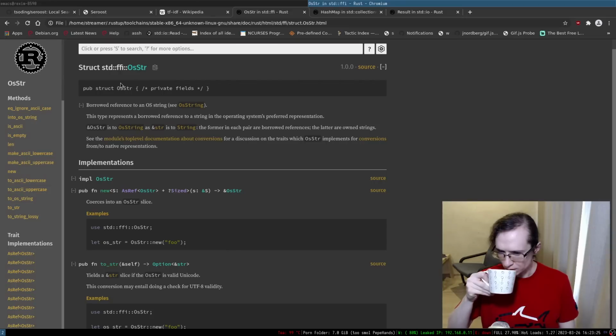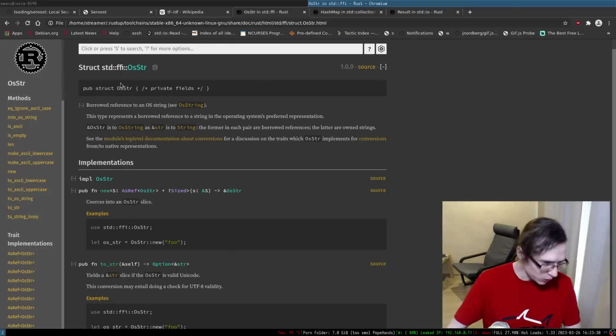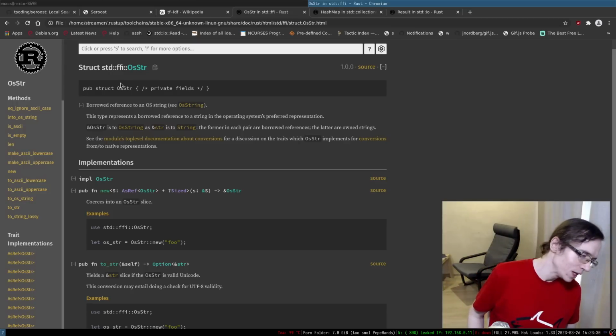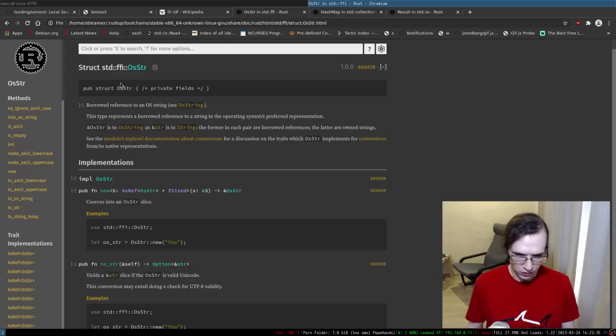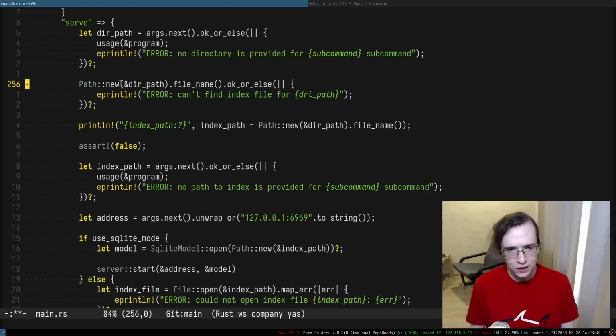Oh man, this is so weird. It would be easier to just store the index inside of the folder, but then it messes up the indexing process, so that's why I don't want to do that.